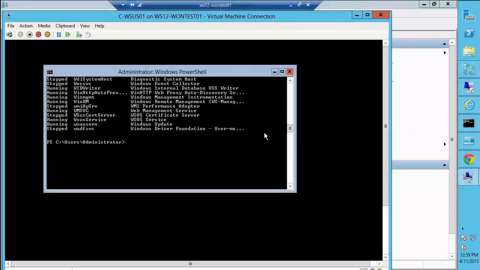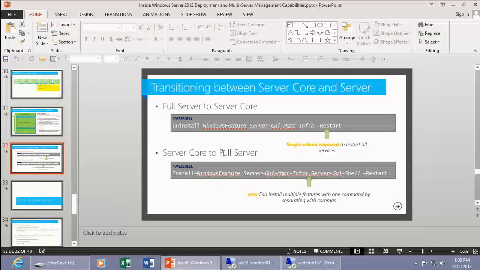So the good thing about this is it really reduces your footprint space and the security surface. So you would not need to patch every single time for everything out there for Windows Server 2012. And just having this, I'm going to install the Windows feature here that is going to transition, as I've shown earlier, from server core mode back to the Server GUI management.